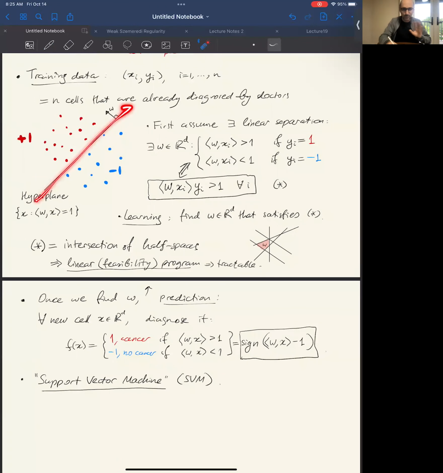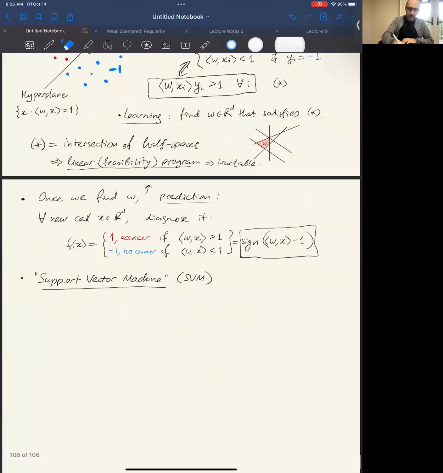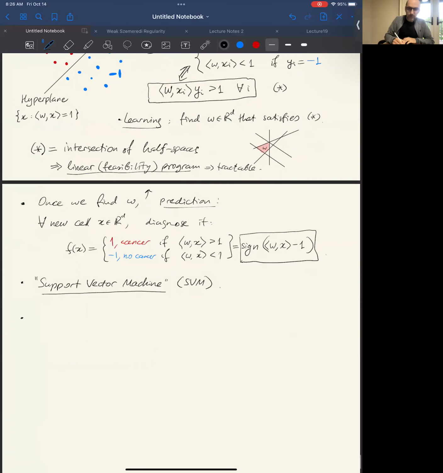Okay. So this all works if the data are actually linearly separable. This is a super strong assumption, never happens in practice, right? Obviously, there are sometimes points on different sides, and what if there is a separation that's non-linear? If they're not linearly separated, what does the algorithm do? It would just fail. It would just say there is no W, and that's not good. So we will address these questions one by one.